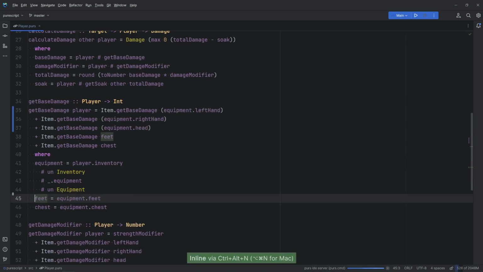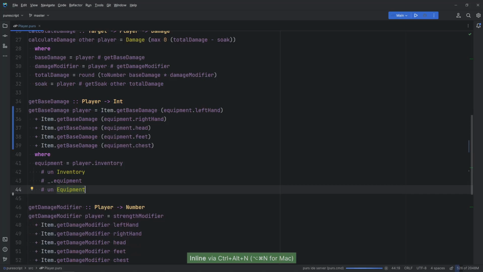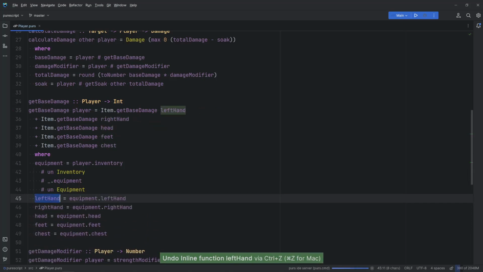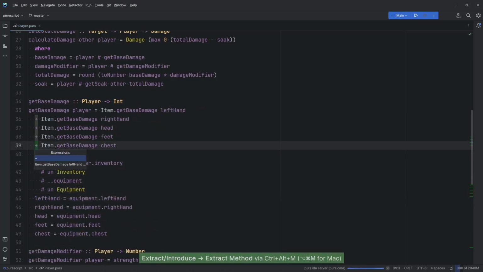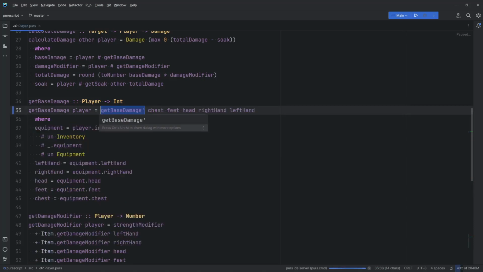Even though they are okay to have like that, if we extract the expression above with them extracted, the right hand, head, and feet are going to be arguments to the expression, which is not what we want. I can show that: let's undo this, and then I'm going to extract this part to the player. You can see that chest, feet, head now become the arguments, which is not what we want.